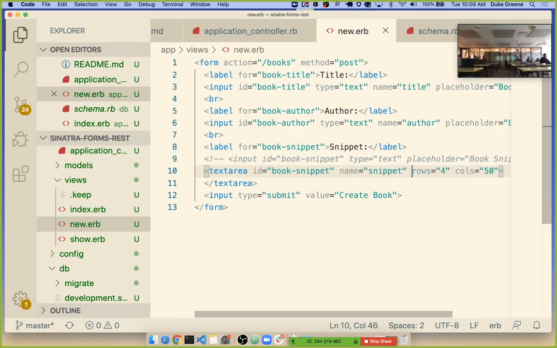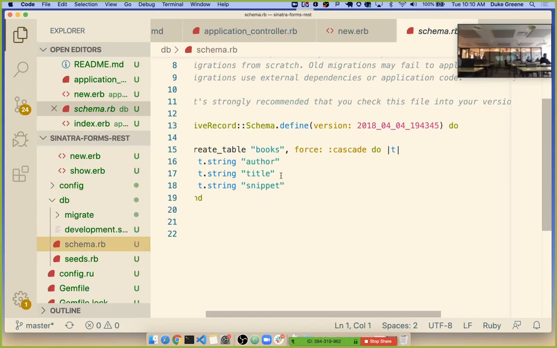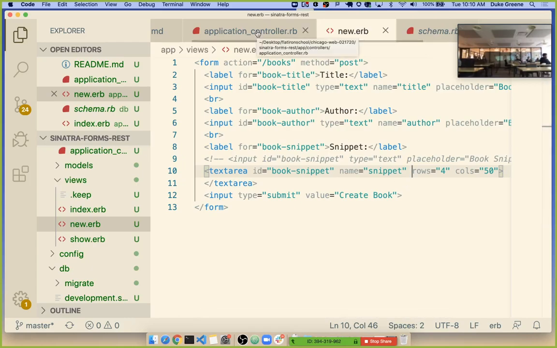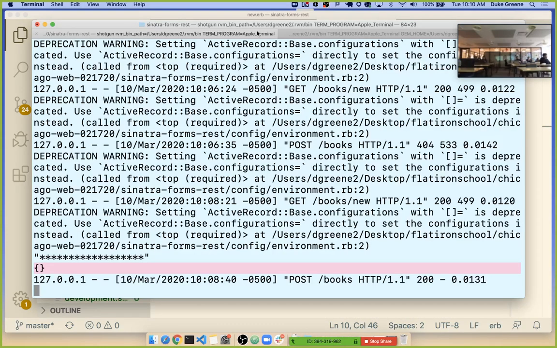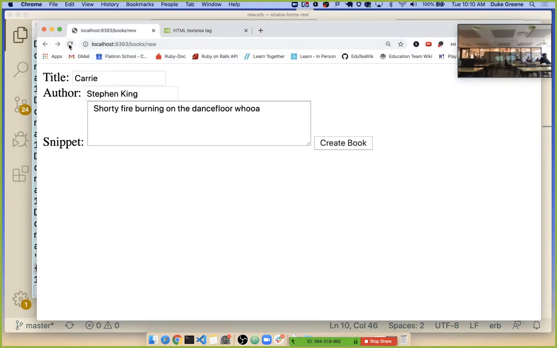And I'm choosing those names because I want keys in the params hash that are kind of one-to-one with what I'd be looking for in the database, right? Since the database is expecting these words, I think it's going to be easiest if we just use the exact same words for those attributes out here in the form and then handle them accordingly in the controller. So having just made that change of putting the name on the three fields, let's go back and run it again. Books new. I'm going to refresh.